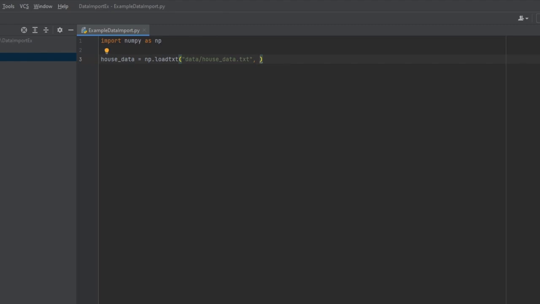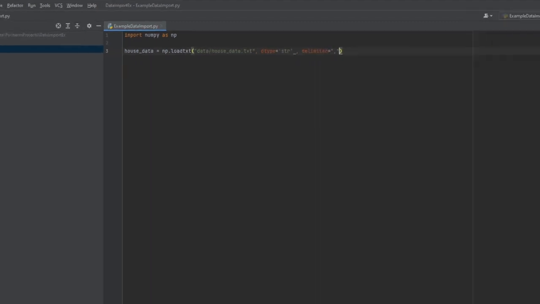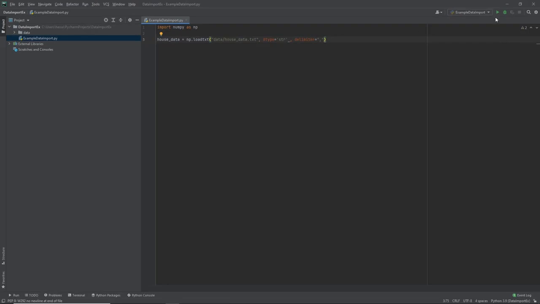Now, as a safe bet, I normally just import everything as strings because if I need to change to numbers, floating point, or any other type of data, I can do that later on. So as a safe bet, I just type in string here. So I'm going to say dtype equals str for string. And the final argument we need to give it is the delimiter. So if you remember, we discovered that the delimiter for our data is a comma. So let's just go ahead and let Python know. Great. Okay, so let's go ahead and run this and see what happens.